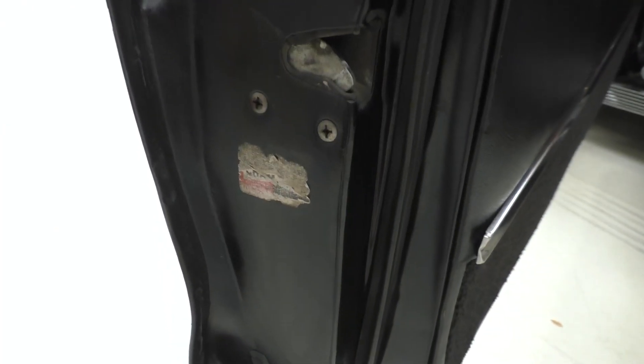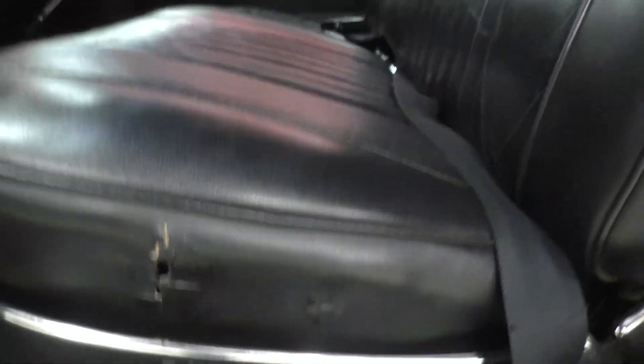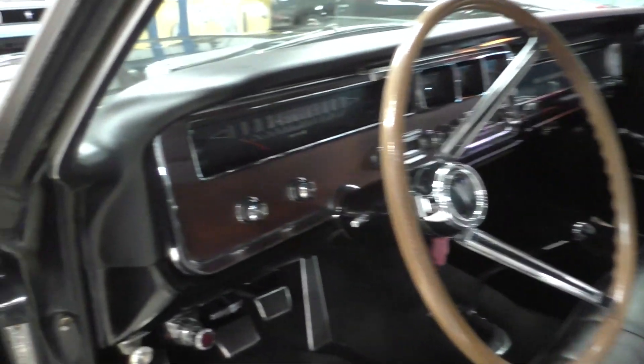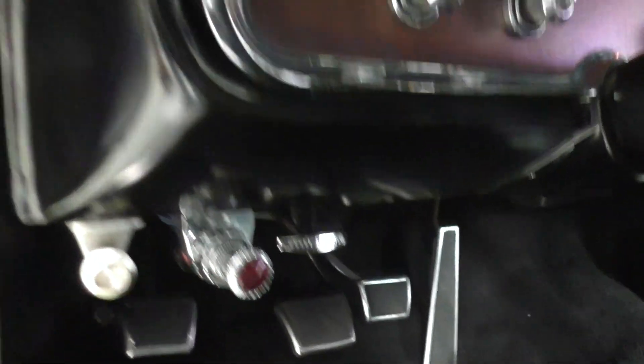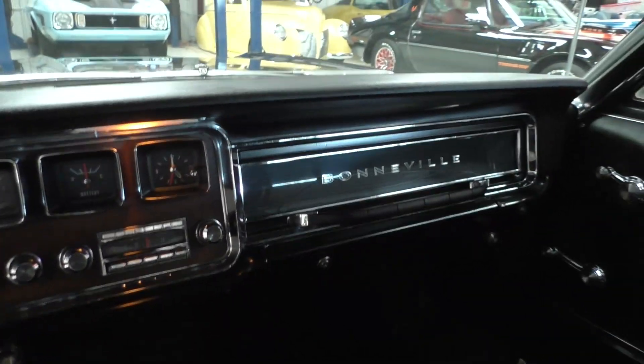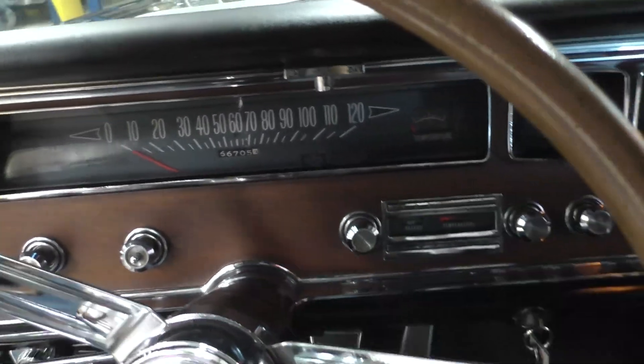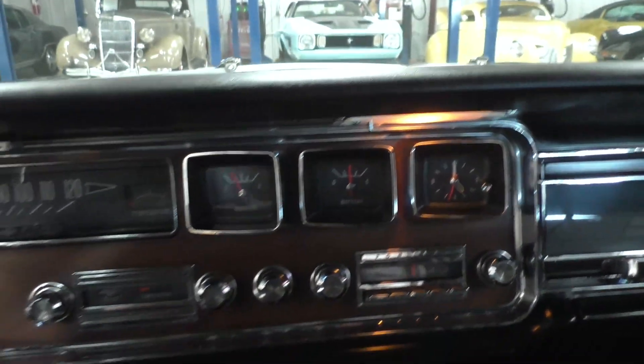Again, factory finishes in the door jambs. See an old oil sticker right here. You can catch all the reflections in the body. Really no entry wear on the seat - a little bit of spring breakdown wear right there. Factory seat belts in location. Looks like it has an emergency flasher. We took it for a drive down to the park - good driving, kind of feel like you just want to go for a long cruise in it. 66,705 on the odometer. Original steering wheel. We'll fire it up here for you.